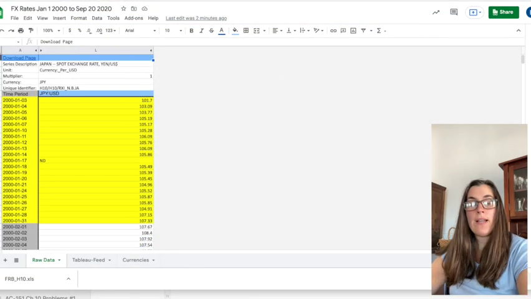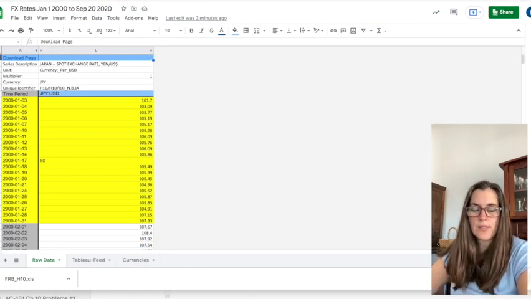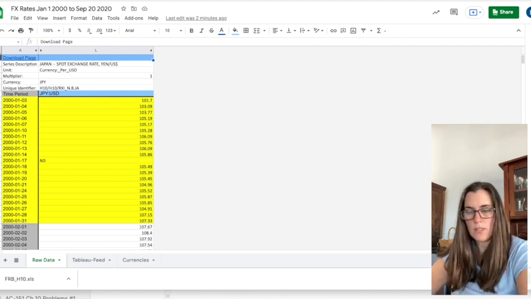Okay, so I've got the file up on the screen. I've opened it in Google Sheets. You might have it open in Excel on your end. Either way, it's fine, as long as you can see a spreadsheet similar to what we're seeing here. I've highlighted some of these cells in yellow. I did that before the video started, simply to help you anchor around where I'm going to be talking about.